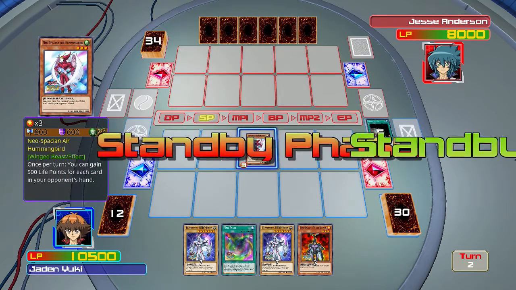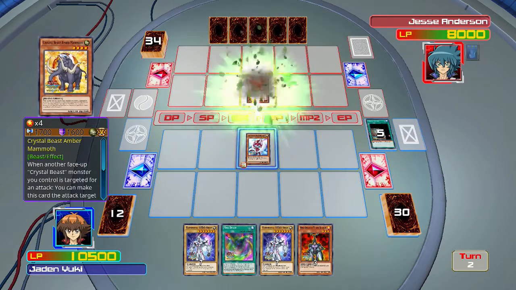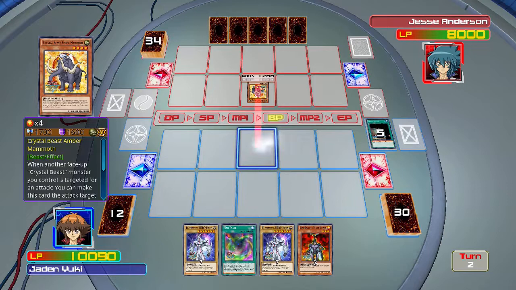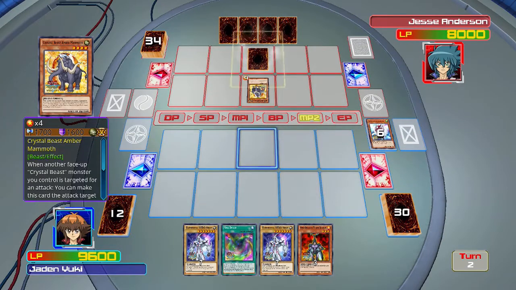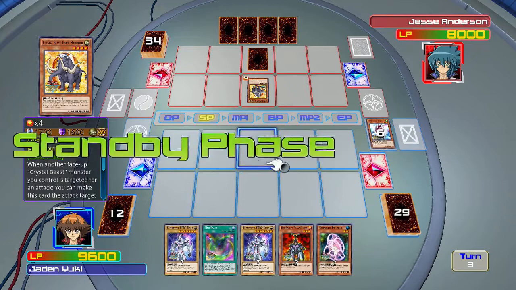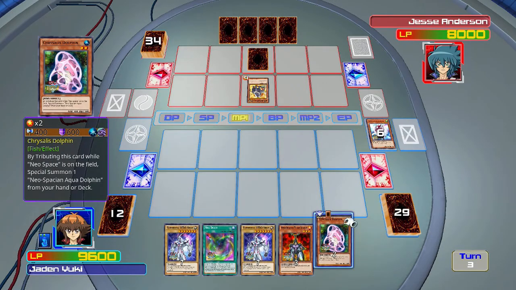Oh, god. Okay, so I have to figure out what the engine here is, you know, for getting these cards out fast. Like, I don't have Necro Shaman anymore. I saw that, what the heck? But you win this call, 1 Neo Space on the field, Special Summon 1 Neo Spacian Aqua Dolphin from your hand or deck.